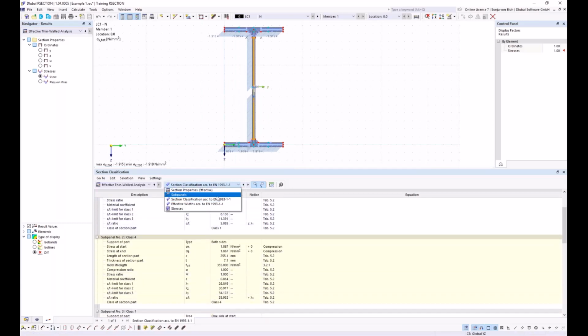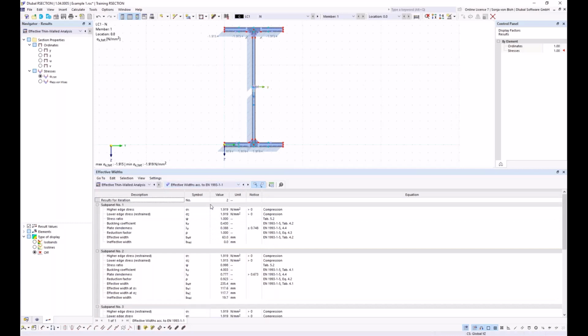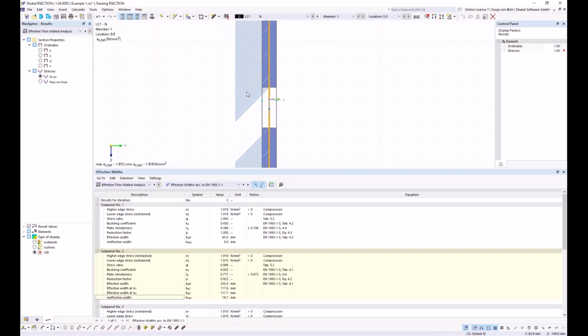And therefore the effective widths are calculated. Here an ineffective width of about 19.7 millimeters is calculated, and you can see here this reduction graphically.